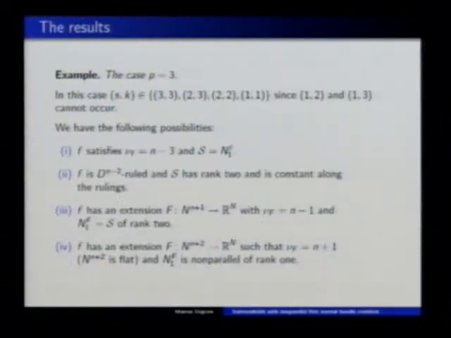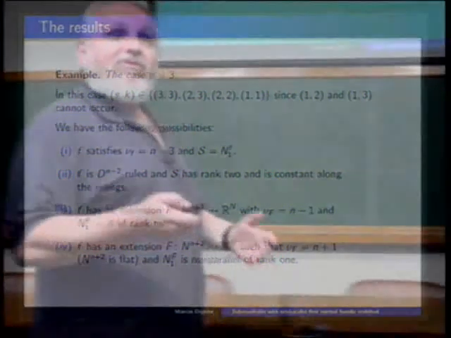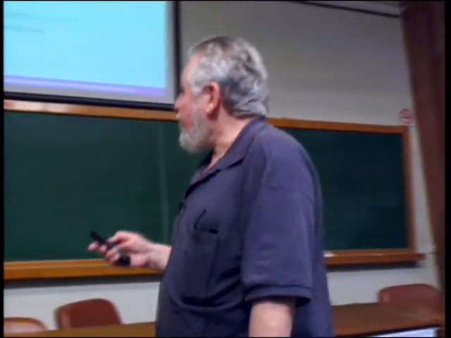So I'm going to start with 3, don't worry. In the case of 3, it's the same situation. There are in principle 6 possible combinations, but only 4 are possible. And then again, either the relative nullity has codimension 3 and S is everything, or F is ruled, one of our honest examples, but there is no extension. And then there are the ones where you have extension, 3 or 4, which are not new ones. They are submanifolds of the 2 previous cases. Thanks.